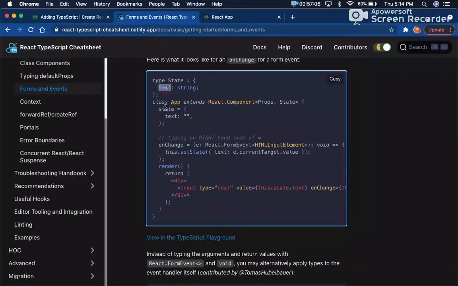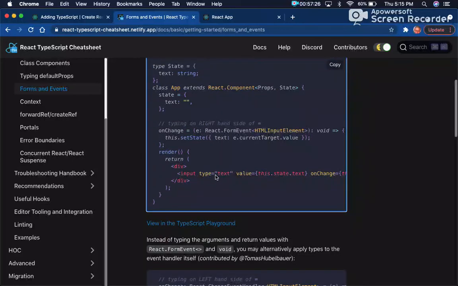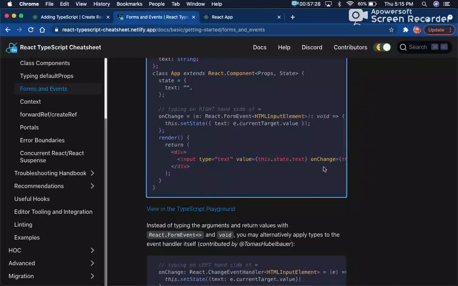Oh yeah, the text prop, which is right here. You defined in it what the type is. So you define what the props are, and then you define what the types of those props are in a separate area. So this is defining the props. This is defining the type of that prop. Okay, that's easy to remember. Value on change. Is this on change here?